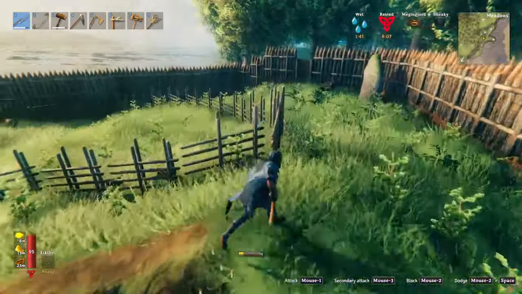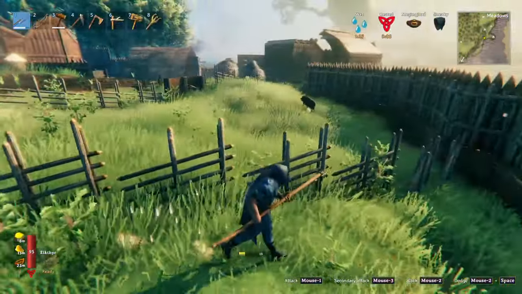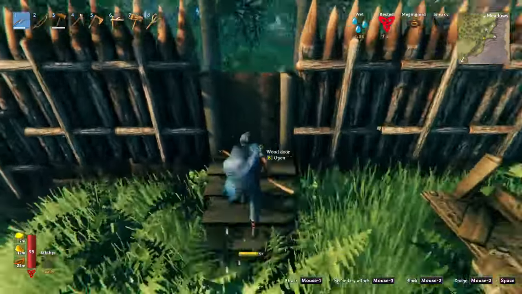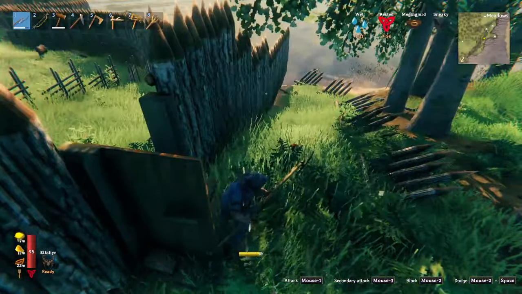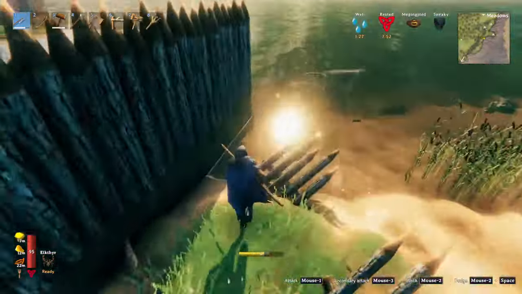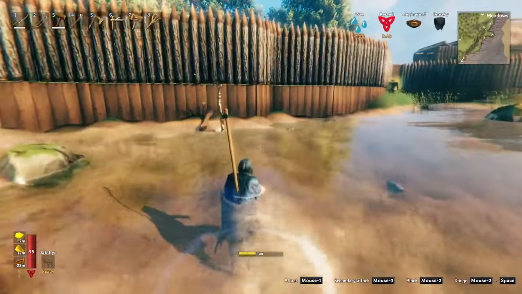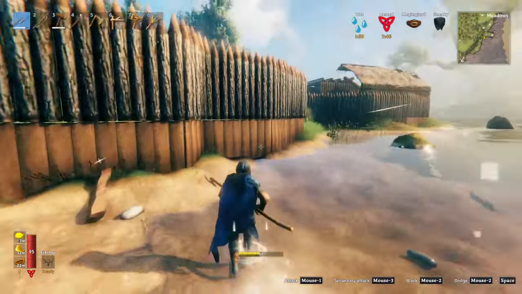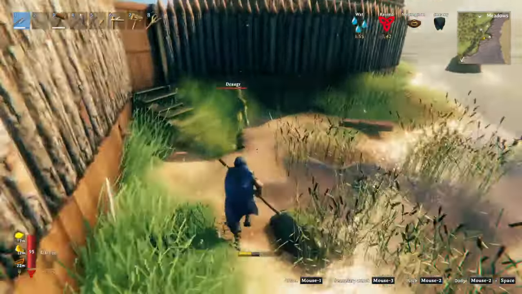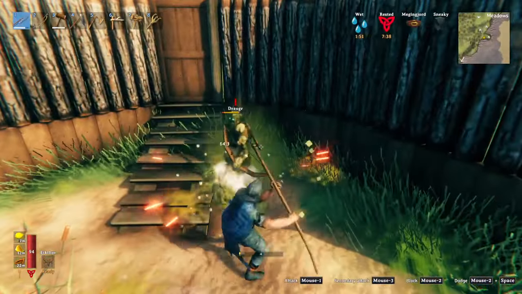Uh-oh. I hear something trying to break in. What? I really hope all of them are hiding in a corner. Oh no. If they killed it through the fence, I'm going to be incredibly annoyed. If they actually shot them through the fence, that would just be cheating.